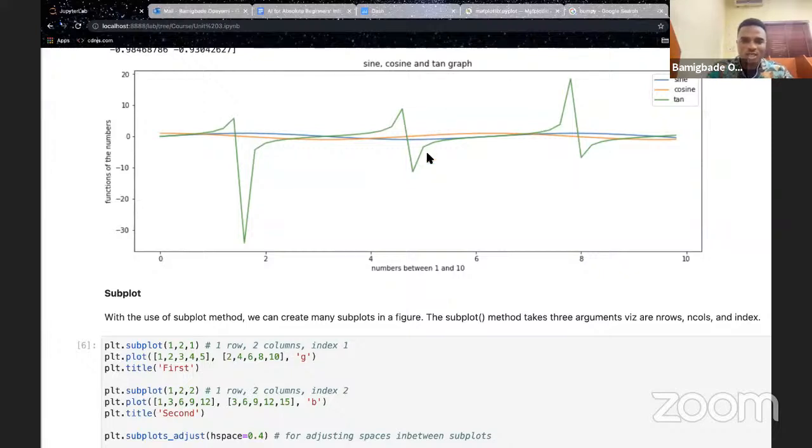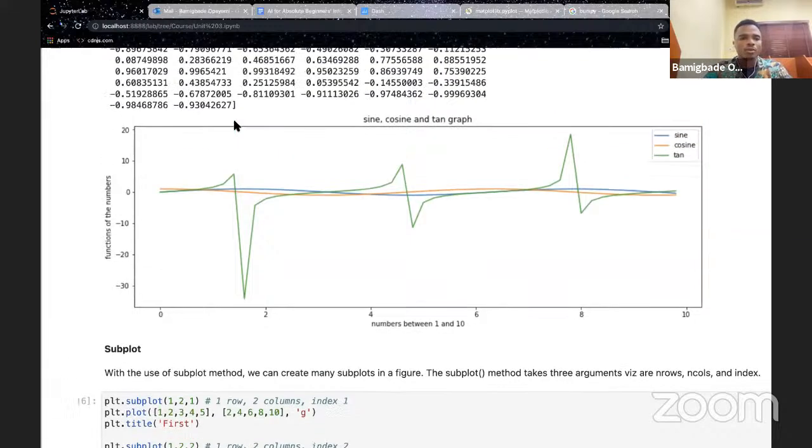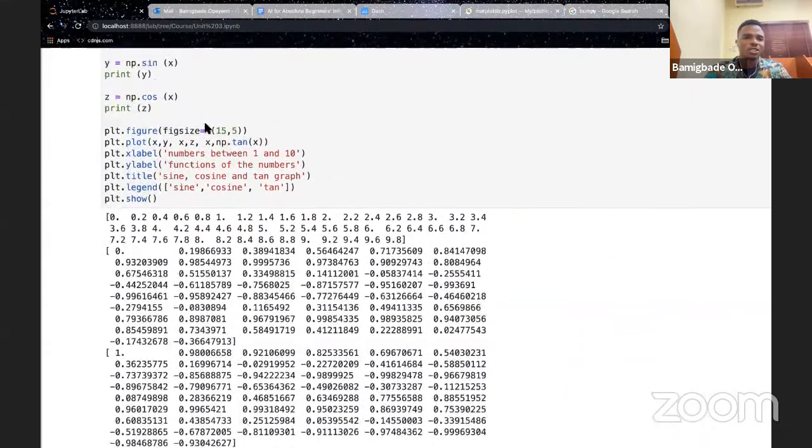Okay, but we have a problem here. Somebody asked a question: where we have x equals to MPDs, can we change the value? And what is the impact on the graph? Yeah, we can change the value. Okay, it helps decision making. That's good. Now, somebody said, can we change this? We can change it.